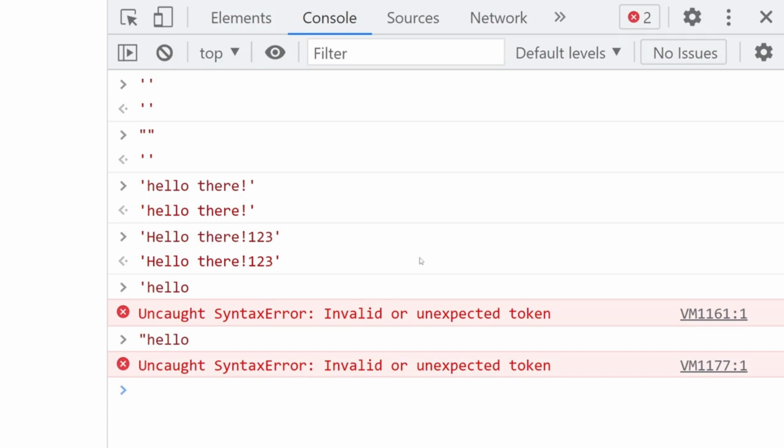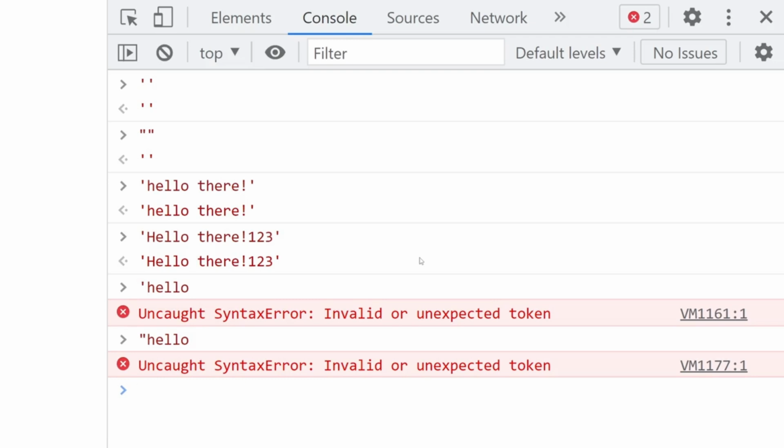When you use single or double quotes to surround string values, these characters are referred to as delimiters. This is because I use them to delimit a given string value from the rest of my code. There are some unusual situations that can trip you up when you first start using strings in JavaScript.